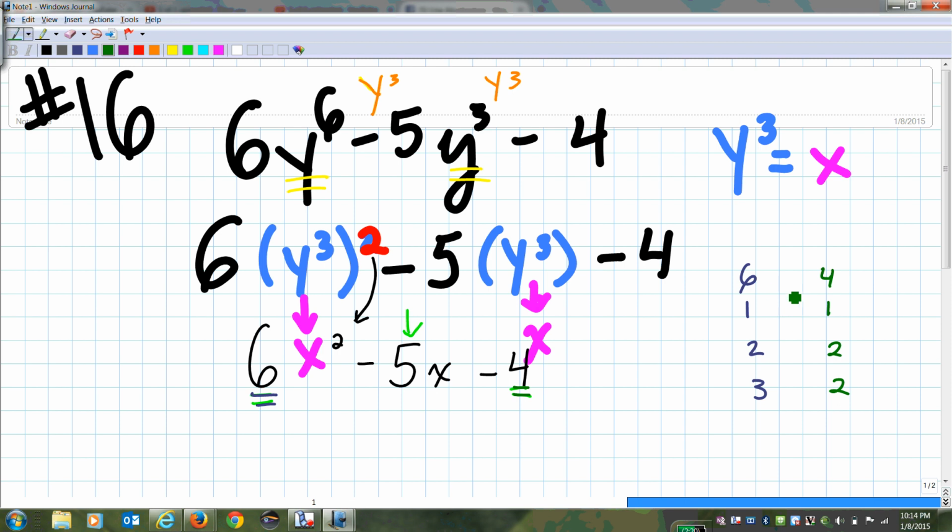Okay, so if we look here, if we do 6 times 1, and this way we end up with a 6 and a 4. If you subtract that, that doesn't get you 5. So we keep trying stuff out. So we go like this. 2 times 2 and 3 times 2, that's going to get you the same thing no matter what you do. That's going to be a 6 and a 4 combo again. Again, that won't get you 5. Your goal is to try to get 5 somehow. So take a look at what we do when we do this.